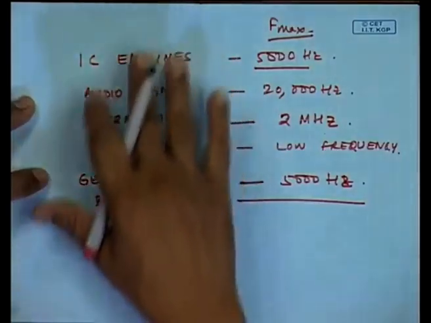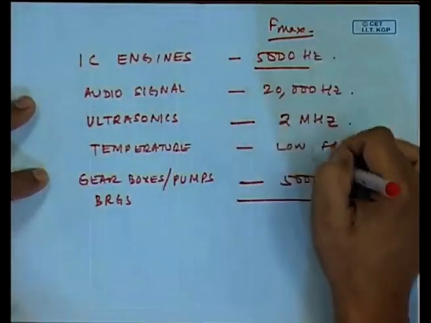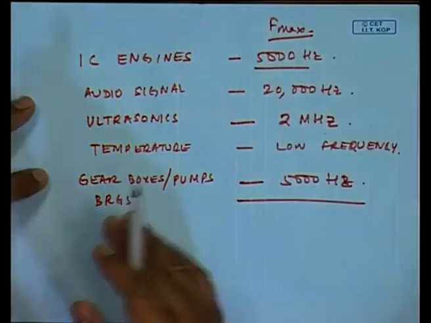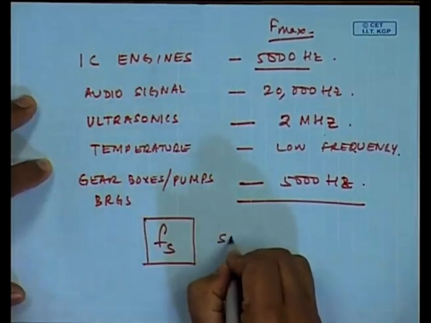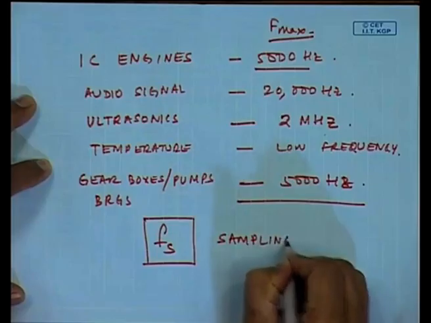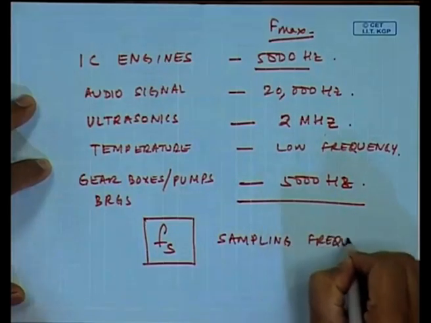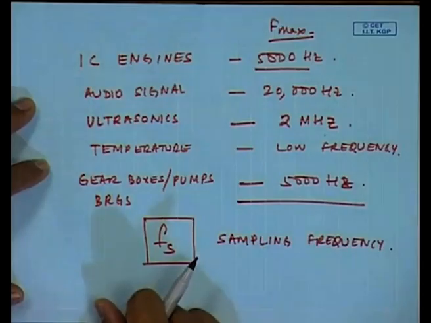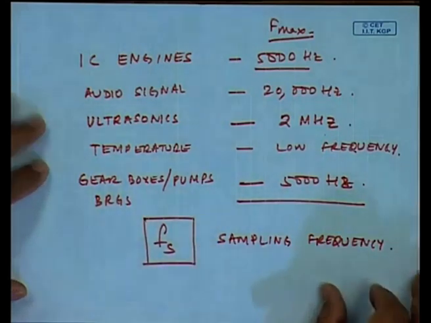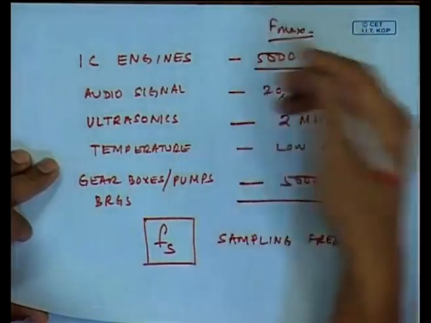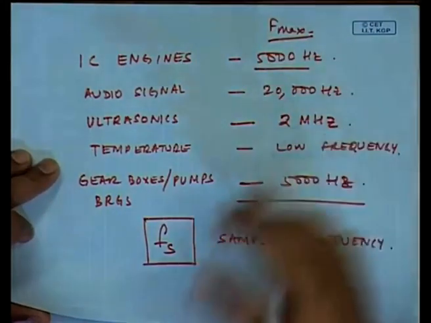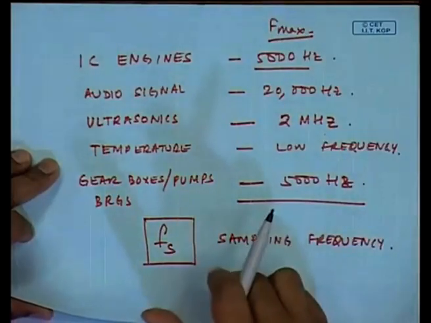So, when I am going to analyze such signals, I know that this is the level or amount of F max which possibly could be there in the signal. So, I can then decide on the hardware, which will decide on the sampling frequency. So, I hope I am clear on this regarding how to avoid the aliasing by having a low pass anti-aliasing filter, and the problem that if you have aliasing, a signal will be misrepresented as a low frequency signal.